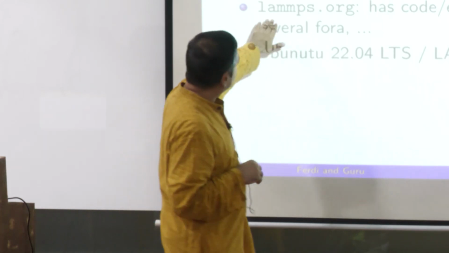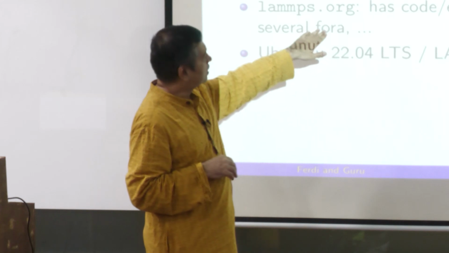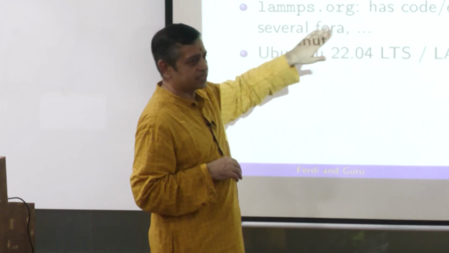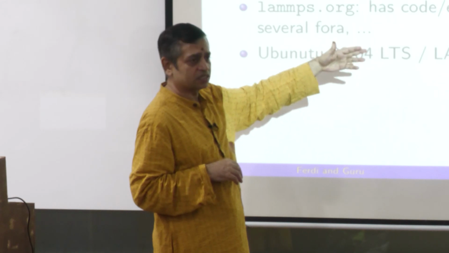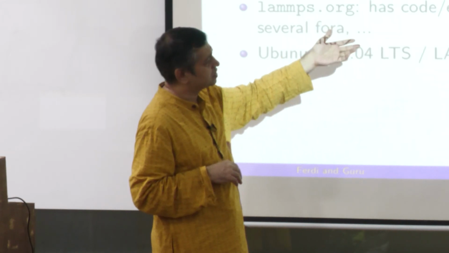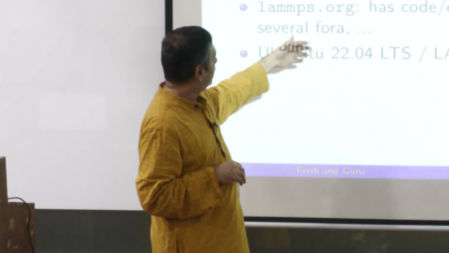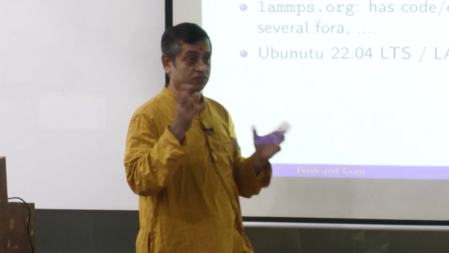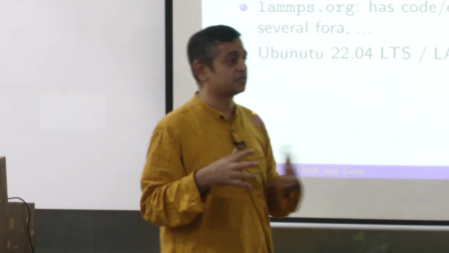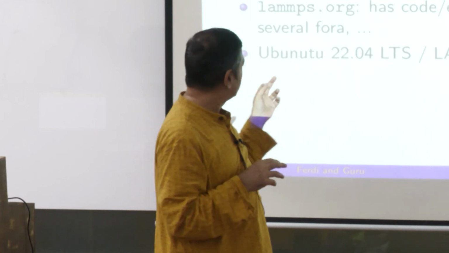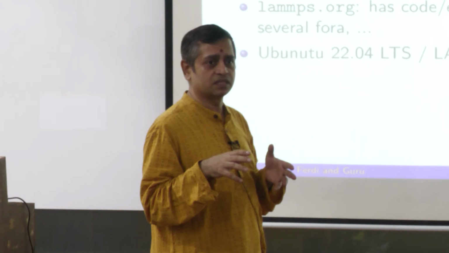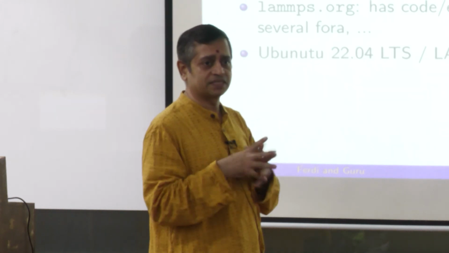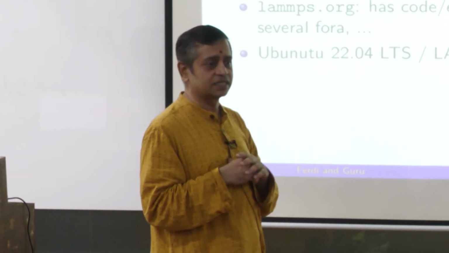Go to this site, lammps.org. It has codes and executables for download, lots of examples, and documentation running into 2600 pages. There is a manual, and there are several forums where you can interact with other people, and one of the authors at least responds to messages. In these forums somebody posts a question or something, and he will still take the time to answer.